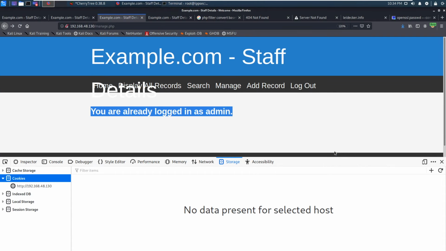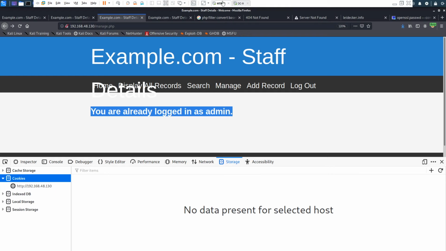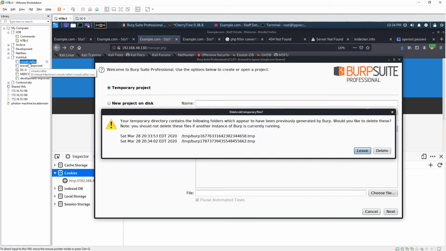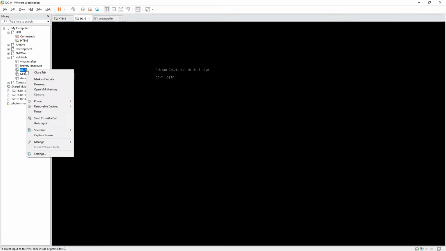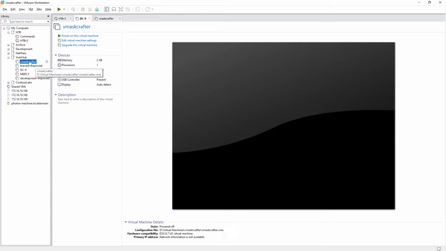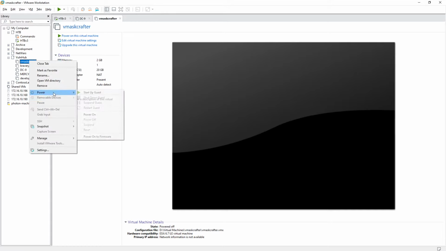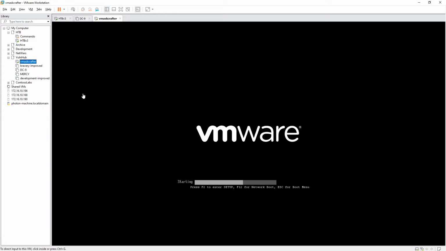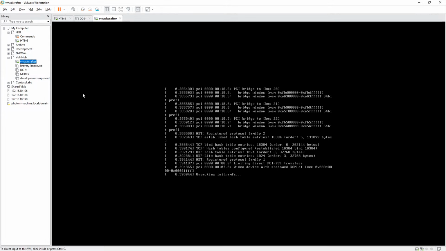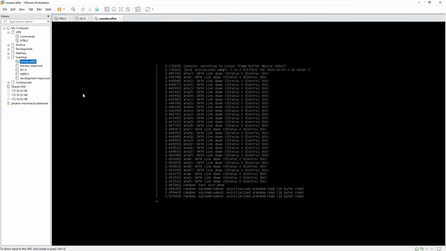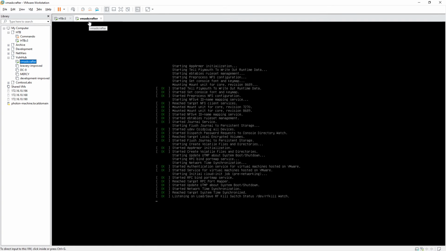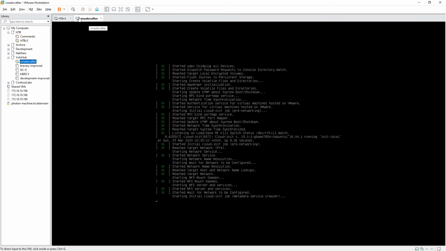So let's go and check out another box. I'm going to do Mask Crafter because that is at the top. So I'm going to guess this IP is going to be 131 because it's just going to increment by 1.